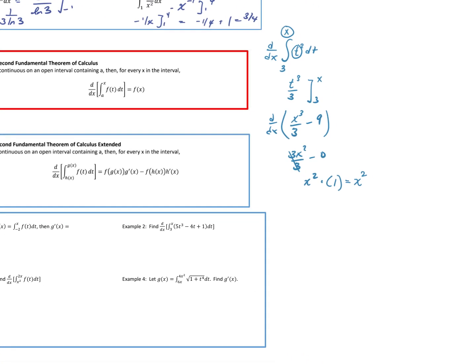So let's say it was d dx of the integral from 3 to x squared of 3t squared dt. So we drop in the x squared for the t, but you're going to times it by 2x. So it's going to be x to the 4th times 2x, or just 2x to the 5th power. So the proper way to do this is you drop in the x for the t, and then you take the derivative of the top piece, okay?